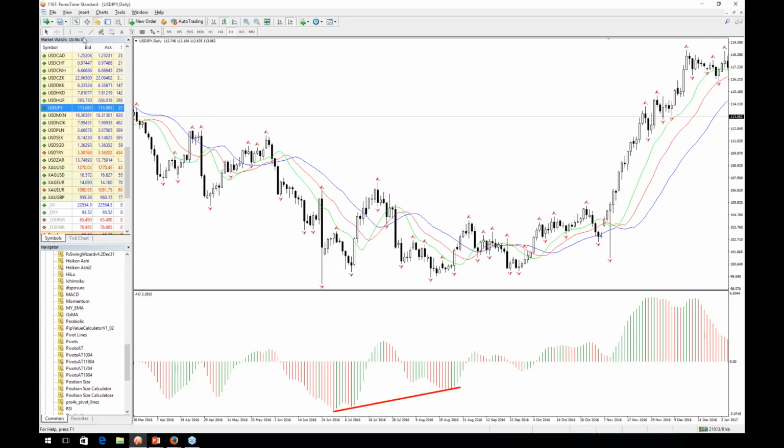What about this one now? This up fractal here. Is this up fractal nice? It's nice. What about the three lines? Do they show up? Yes, they show up. So they confirm, right? Is my awesome oscillator going up? Yes, it's above zero, so it says go ahead. So I can go ahead and buy here.